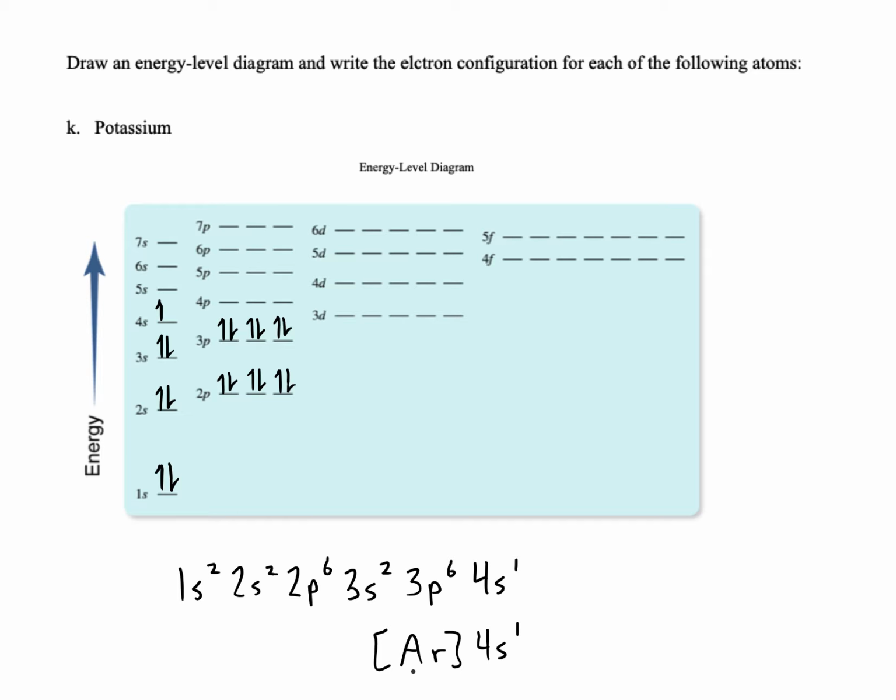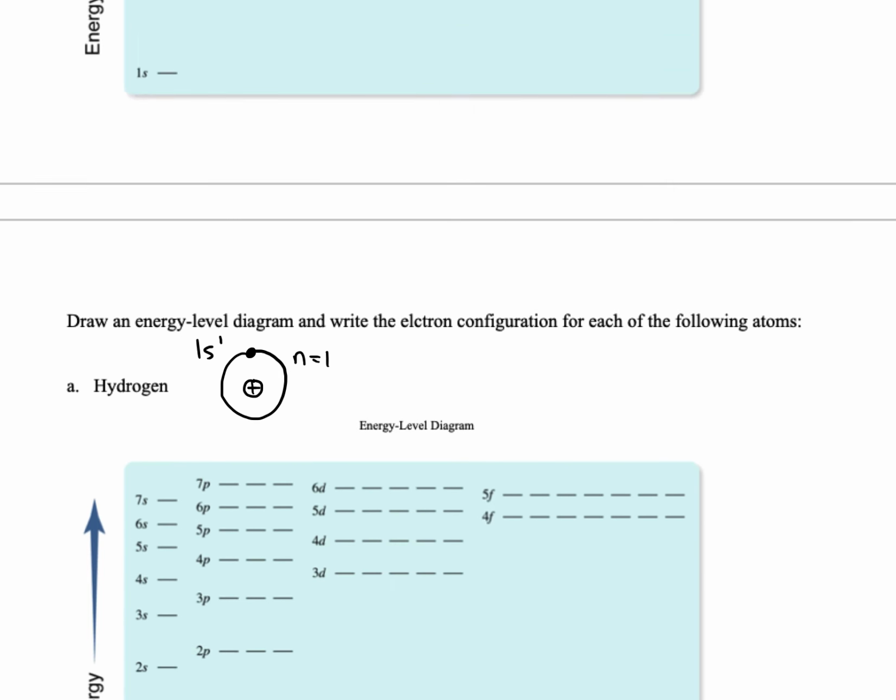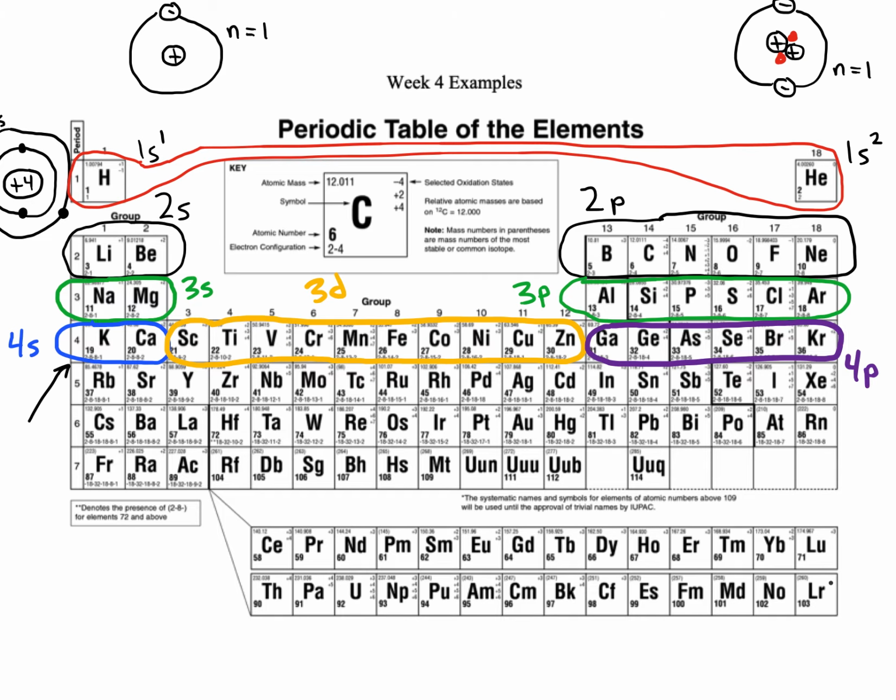This could be written as an argon electron configuration plus 1 more electron. We can see that argon was the final element in the 3p shell. So if we just write that with brackets around it, it tells us that a neutral potassium has everything that argon has and just one more electron in the 4s shell.